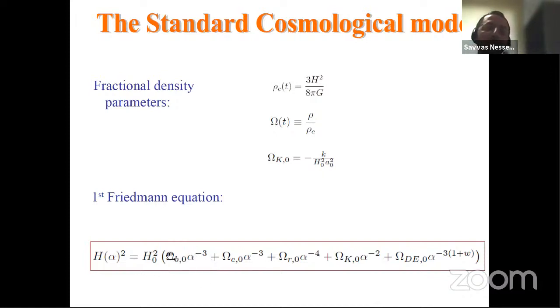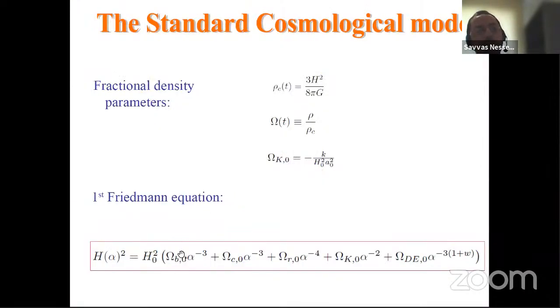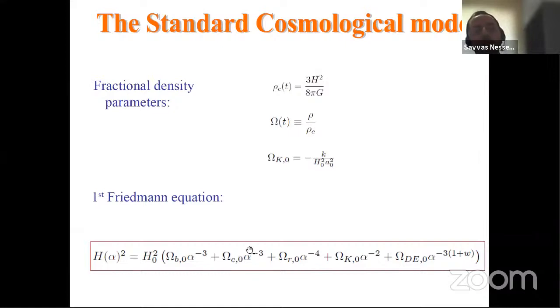Now, what are the values that we have for these parameters from observations? We know that recent observations suggest that practically all the visible matter that we see, like the planets and the stars and the gases, is roughly 4 to 5% of the total energy budget of the universe, which means that omega baryon is around 5%. Then from observations, we know again that the dark matter is around 25% of the energy budget of the universe, which means omega c here is around 25%. Omega radiation is on the order of 10^-5. We assume also that the universe is more or less flat, so this has to be 0.